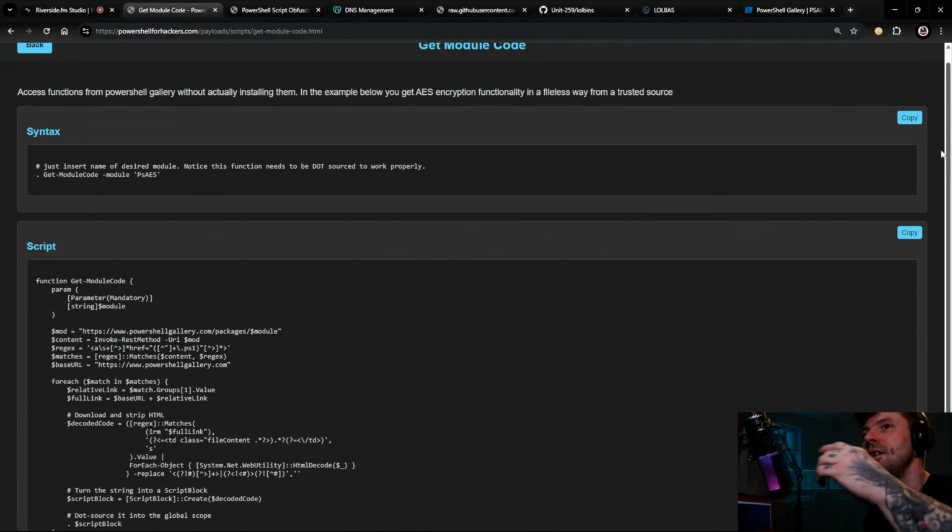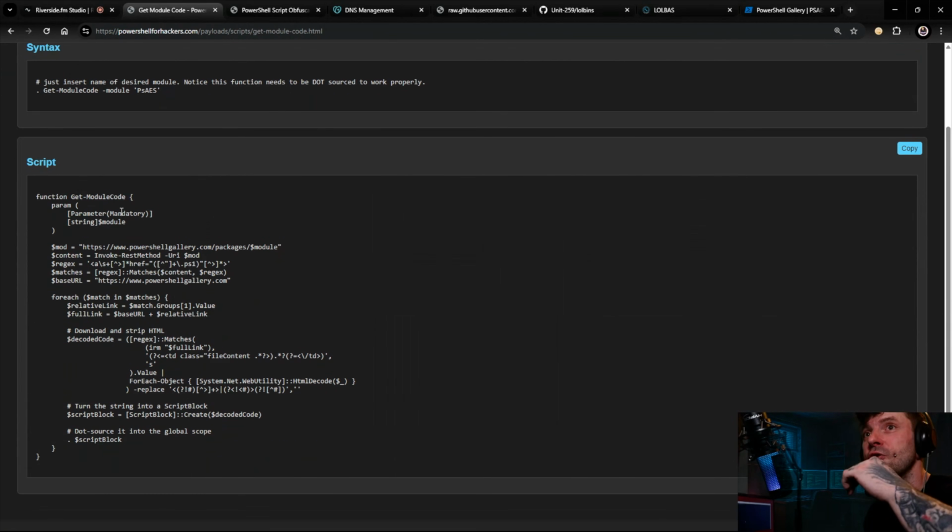If we come into here, I have a script called Get Module Code. Whenever you go to use a PowerShell module, you actually have to install it, and you have to go through a sequence of events, like making sure the NuGet package is available so it can be downloaded, and making sure that they're not monitoring, whitelisting or blocking different modules they don't want on the system.